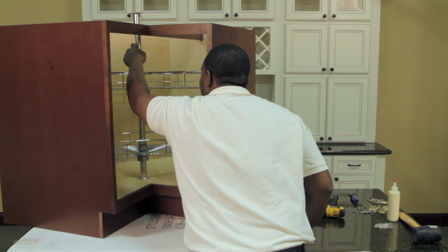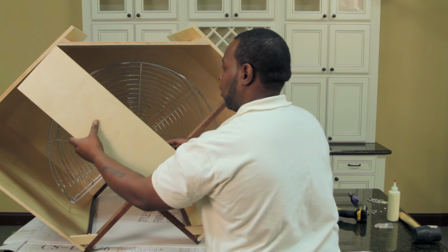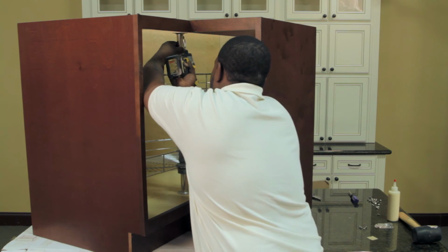Place the small section of the basket stand into the installed pole. Install the last wooden support to the cabinet using the pilot holes and clips. Next, install the top part of the pole to the wooden support using the pilot holes.